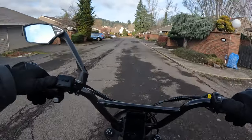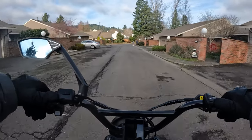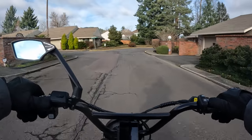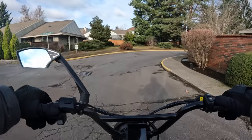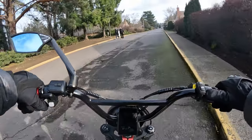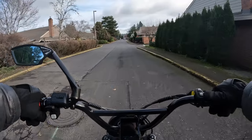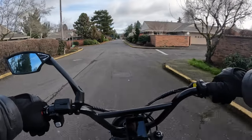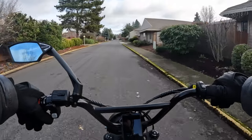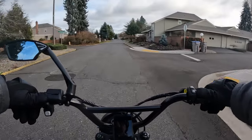One thing I really like about this bike is that it has a seat height of 30 inches. A lot of these bikes have seats that are 34 inches or even more, and that's just too high for some of us. We need to accommodate shorter riders too, so they can get on the bike and handle it without anxiety about stopping when the bike is high.